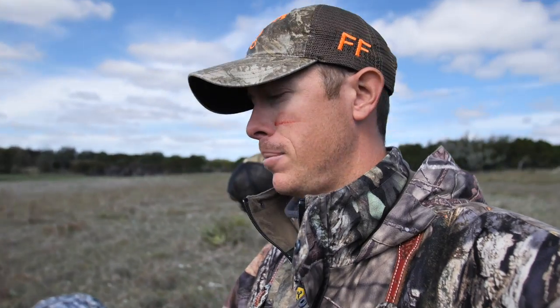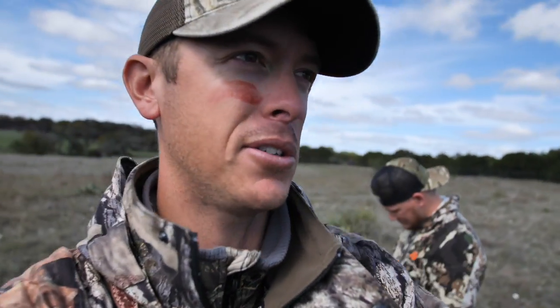As y'all can tell, we have been out in the woods a little too long. We finally shed blood. This is gonna be delicious meat for Mike. I know he'd been wanting to get a doe, and he got an extra special doe because that's a black buck doe. They're extra tasty. Now it's time to get a game plan together. Hopefully me and J-Bone over here can take one down as well.